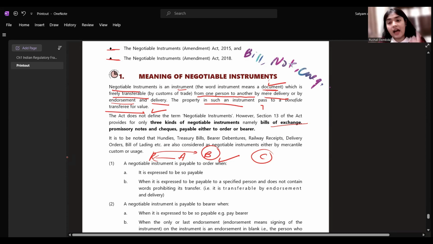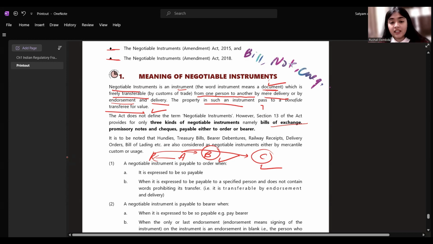A will go to R and ask, do you want the money? Where is the check? Give it to me, and I'll give you the money. Now, R has already given the check to C. What will A do? A will have to give the money to C, because C is the bearer, the holder of the check. The person who holds the check is the bearer of the check, or of any other negotiable instrument.